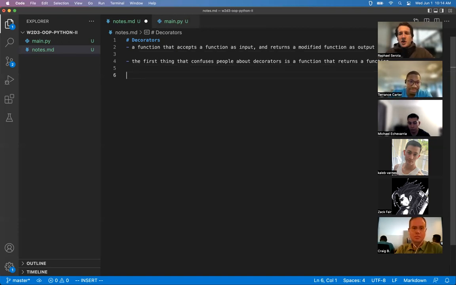I want to clarify one thing. The reason why this is possible in Python is because there is a specific feature in Python that, what should we call it? So Python has what's known as first-class functions, or another way of phrasing this is we can say that functions in Python are first-class citizens.